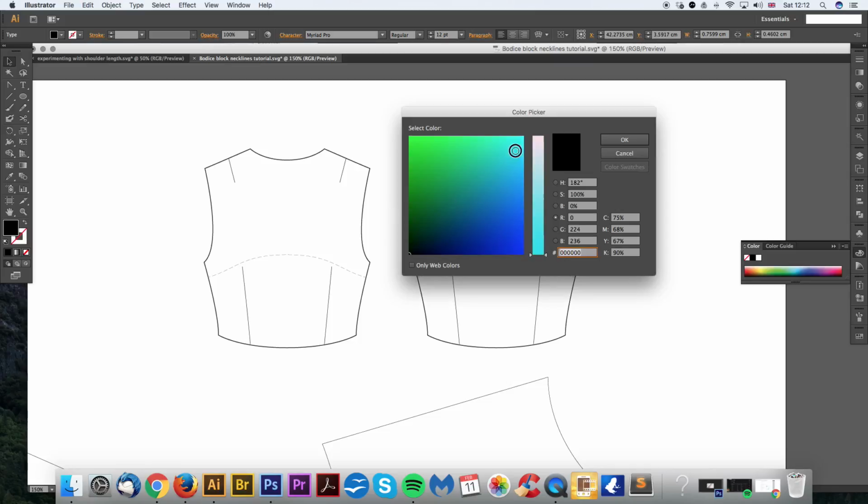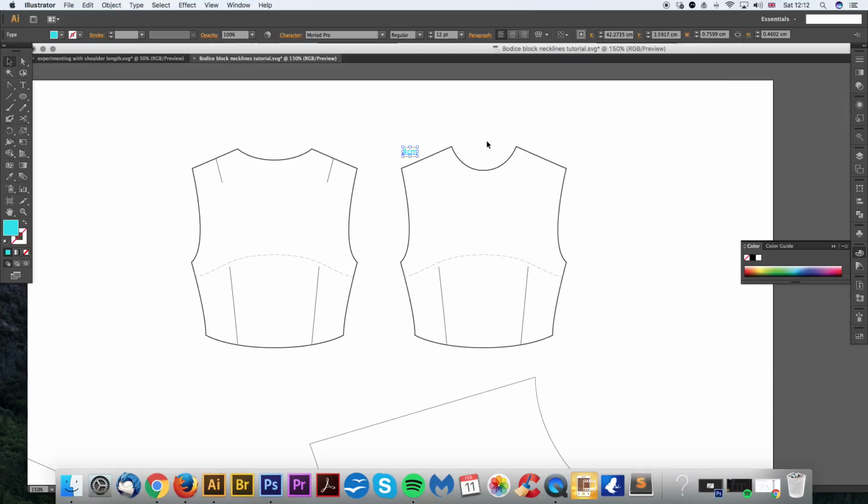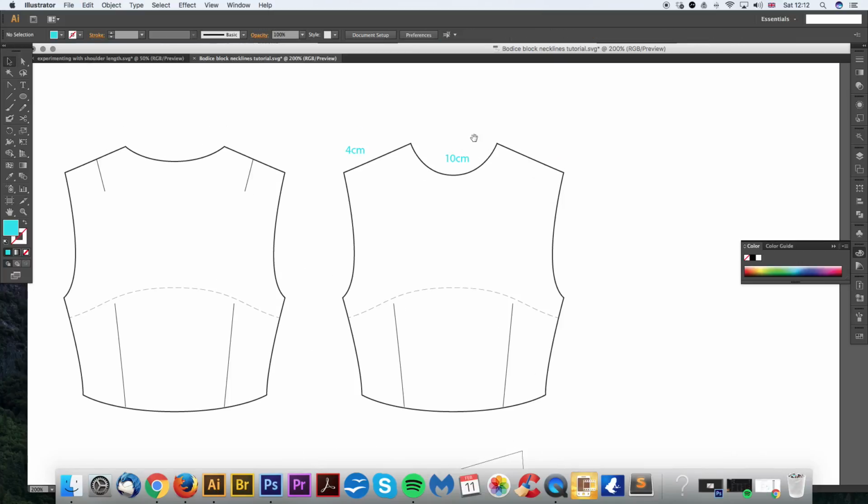Let's just make that blue. Don't worry about what I'm doing at the moment. I'm just going to set this up. And we're going to have a, let's say, a drop of about 10 centimeters. Perfect. Okay, so I've measured this. This is the kind of dimensions I want for my block. So that essentially means this is roughly 12 centimeters, so we're going to be about 1/3 of that. So this is going to be about 4 centimeters. Let's just move that up a bit so we can see.